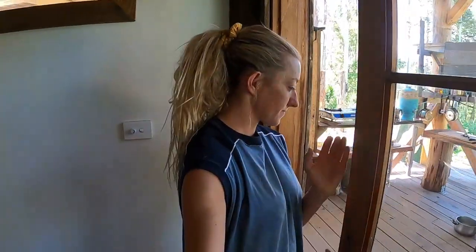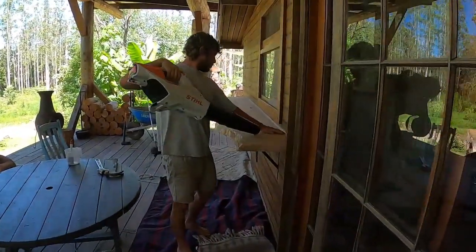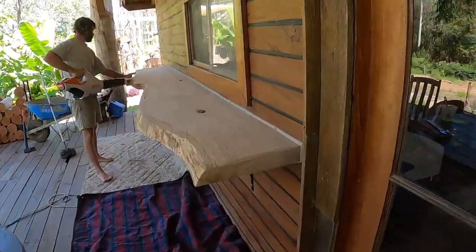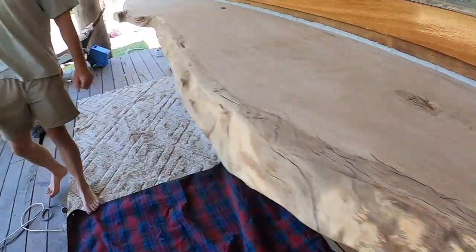Good afternoon, everybody. It is Saturday, and let's see what Victor's doing. What are we doing? Oh, very nice. Very nice indeed. What's going on here? We're doing a new slab, tallow wood.